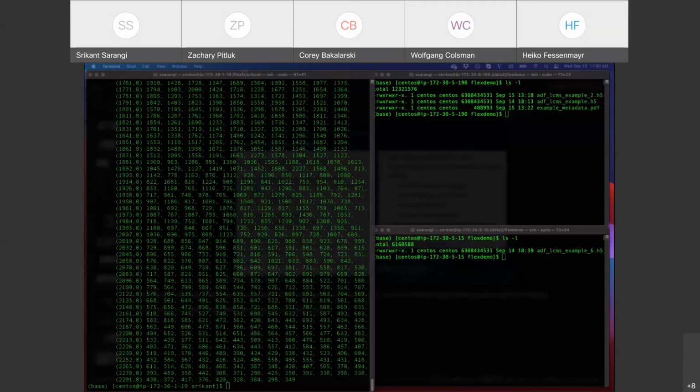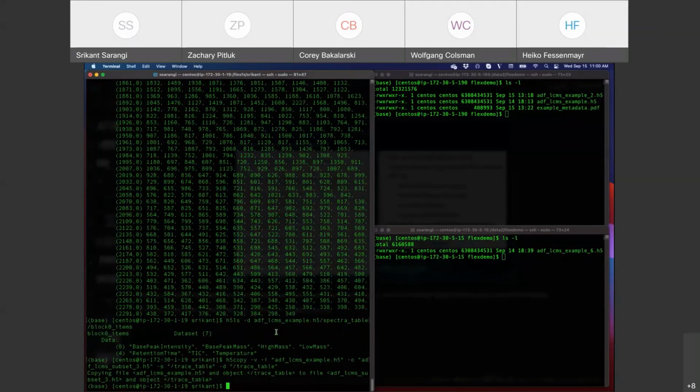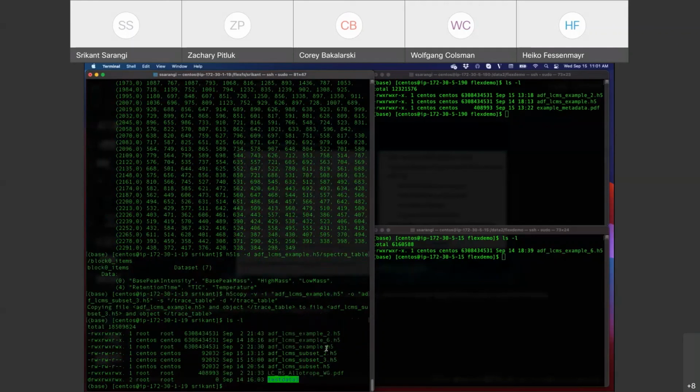These are just simple file operations to give the sense that we are working with the file system, like we are working with these large LCMS files. And then finally I wanted to show how we can create a subset, and it shows up here. There's another folder with more data.